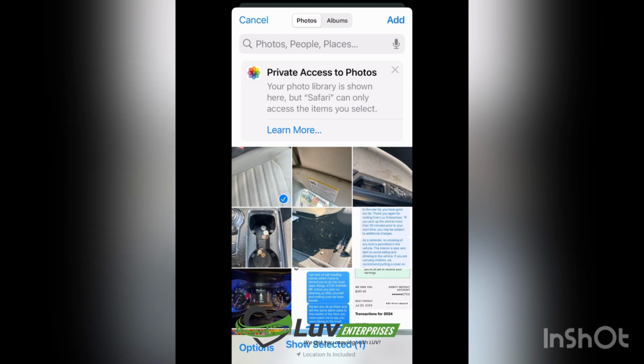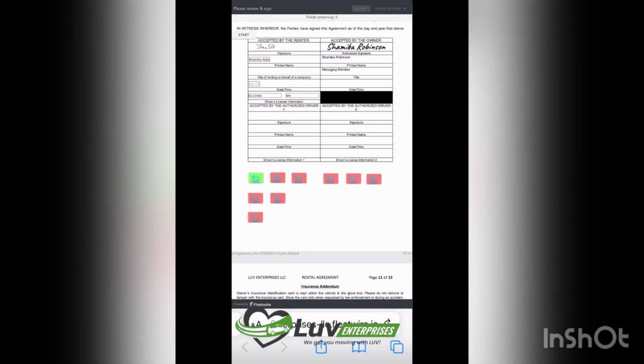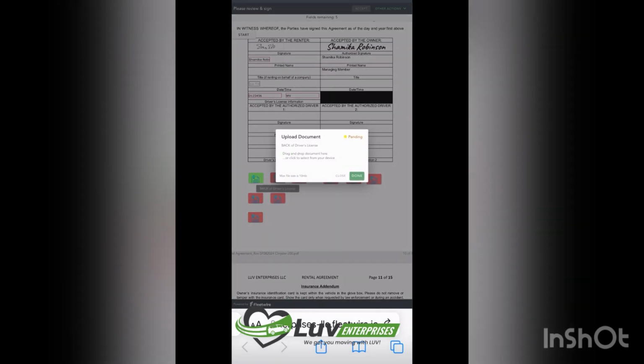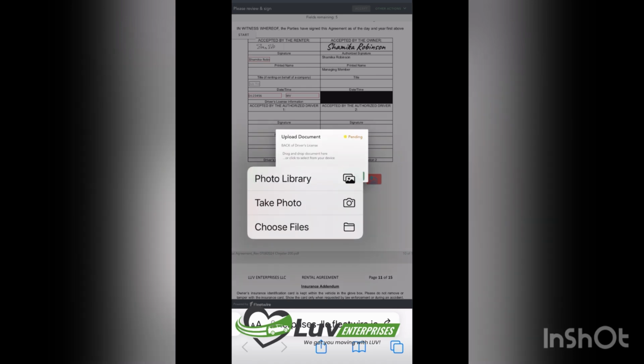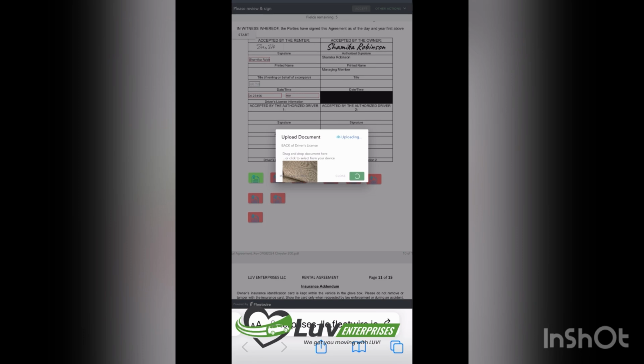Okay, so I'm going to go ahead and take advantage of that. Upload this file. I'm just going to be uploading anything. This is from a recent car inspection, so I'm just going to be selecting pictures at random. Okay, but this is actually going to tell you each time you click something what you need to upload. And for this one, it would have been the back of your driver's license. Okay. But again, for the sake of time, I'm going to go through and just select anything, okay?